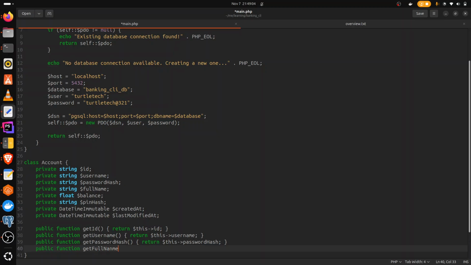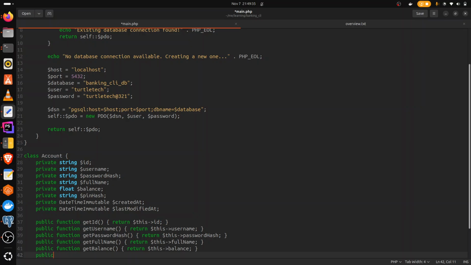So let's say getFullName, let's return this full name, right? Then function getBalance. So I will be sharing the code, and I'd prefer you type this instead of copying and pasting, okay, so that you get used to it.